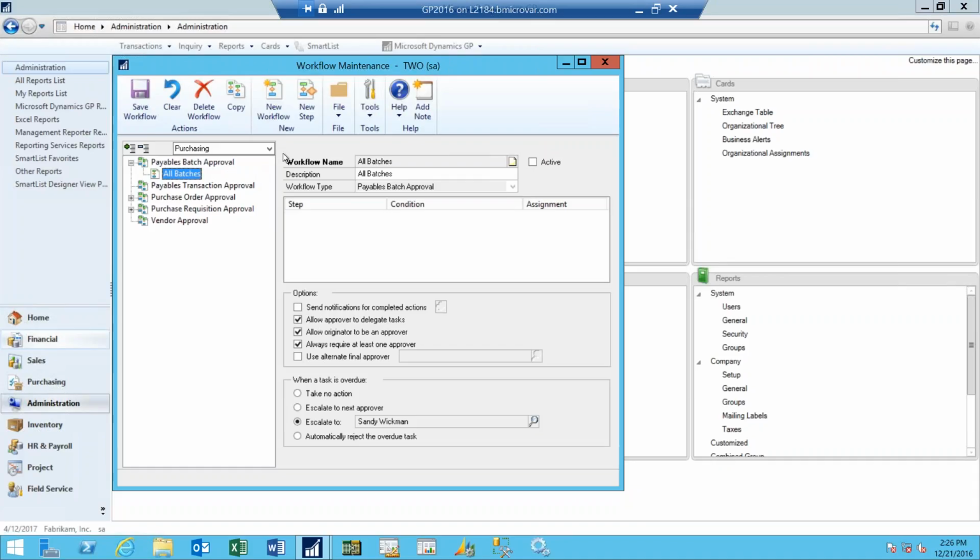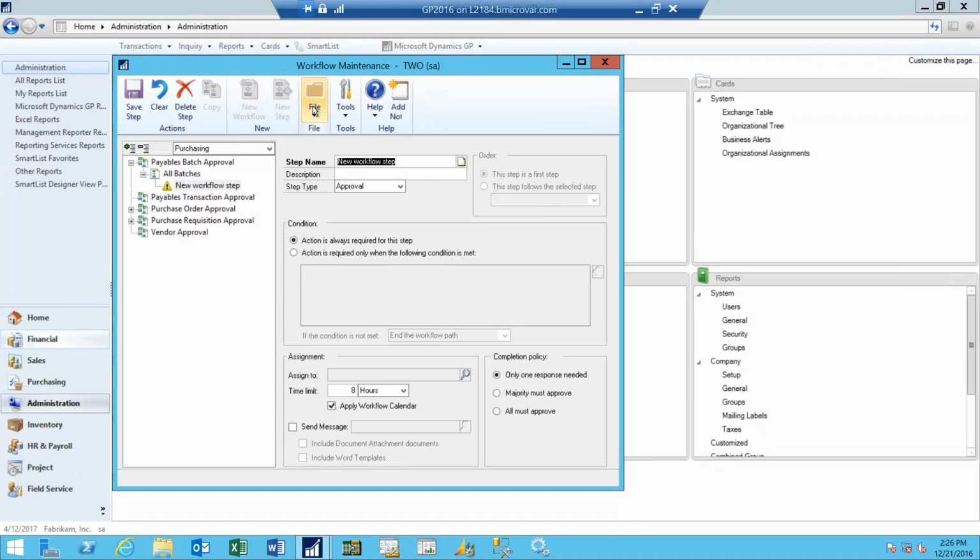The next part of my process is to create a new step. So I've got my batch headers, now I'm going to create the steps within that. When I click on New Step, it gives me that same indication in my tree that I don't have everything in place yet to save it. My step I'm going to call All Batches. You can have multiple steps, and you can call them different things. I'll show you an example of what those options are in another workflow I already have set up.